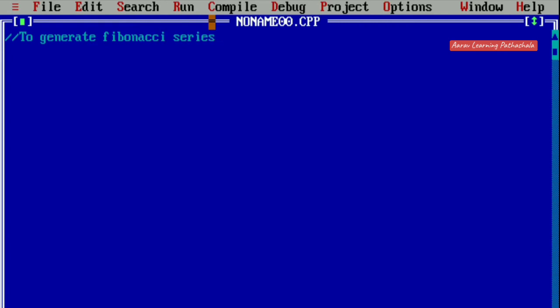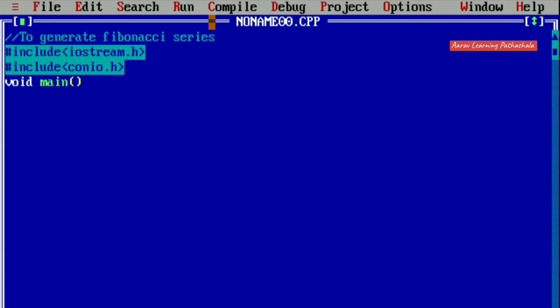The program starts with header file #include <iostream.h>, another header file #include <conio.h>, then void main function, void main(), open this bracket, clrscr() to clear the output screen.